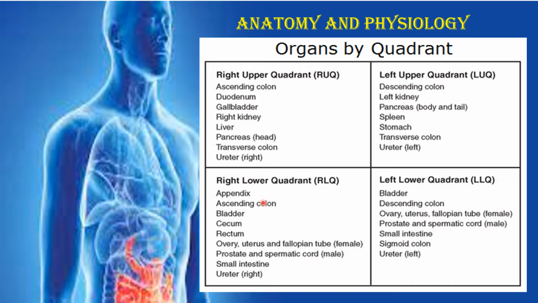Okay, so ang common affected, lalo na kapag may sakit ng right lower quadrant, diba, iniisip agad natin, baka appendicitis or there is an inflammation of the appendix. That is just an example. Okay? Not only the appendix, because again, there are many organs that are located in your right lower quadrant.